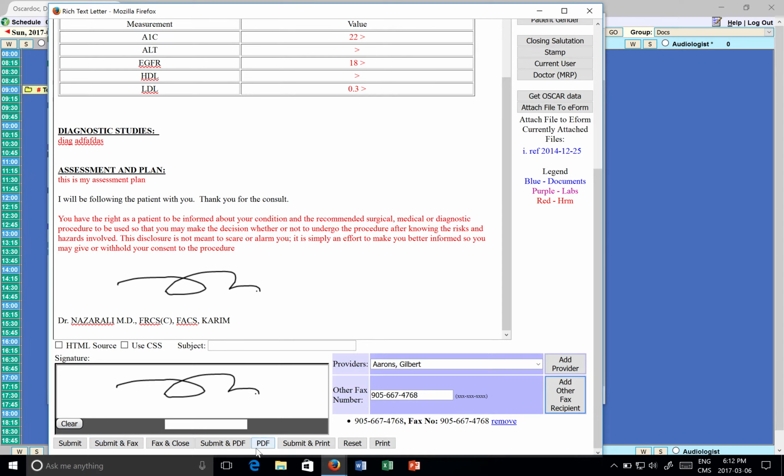That's it. So what will this fax look like when the recipient receives it? You can view it by clicking on the PDF file. It gives you a PDF view of how the file looks.